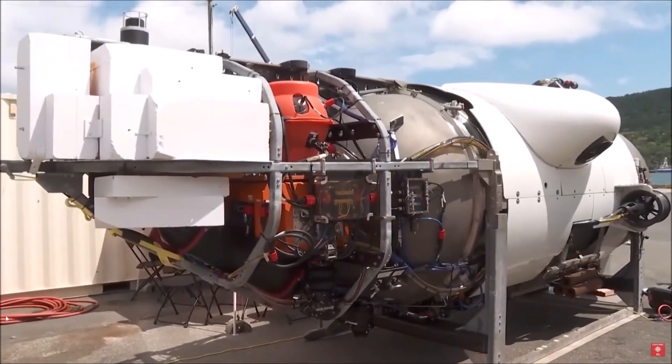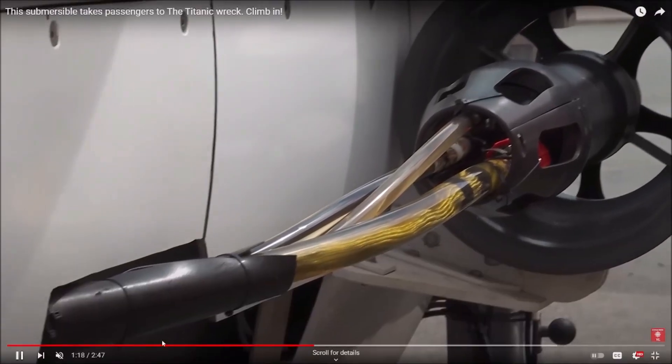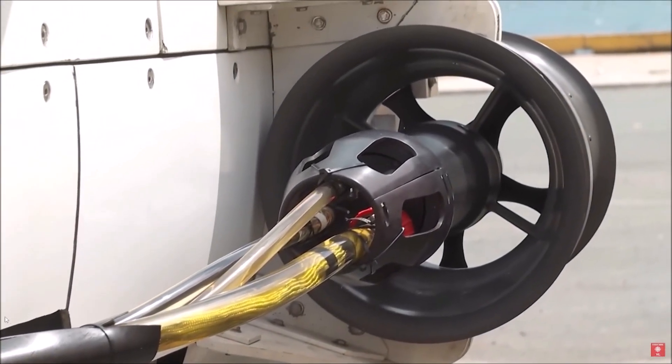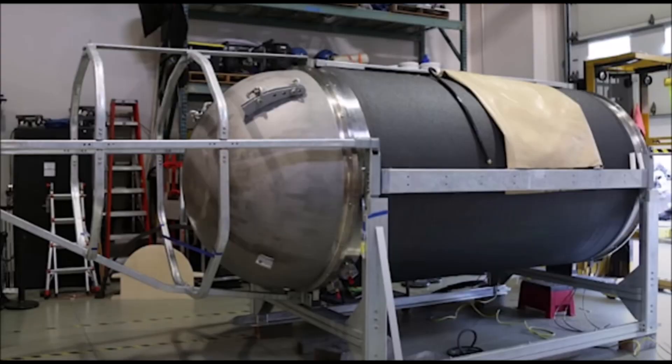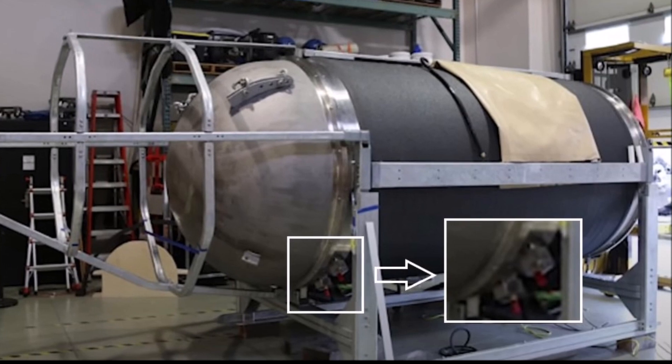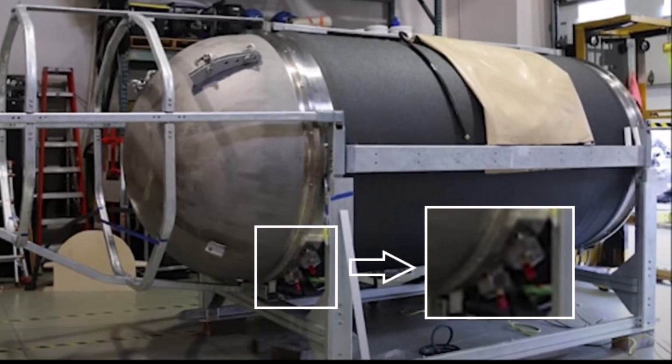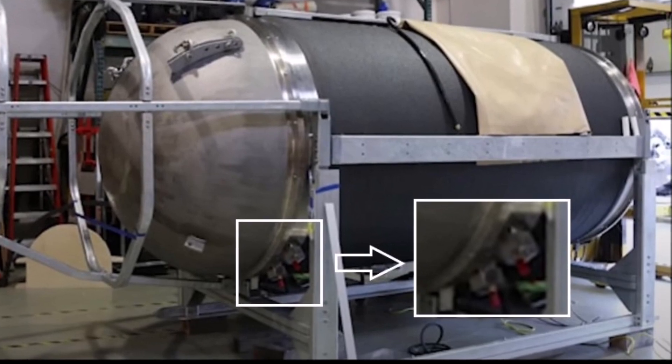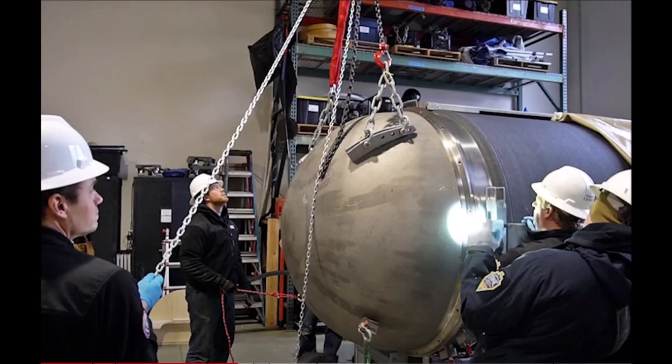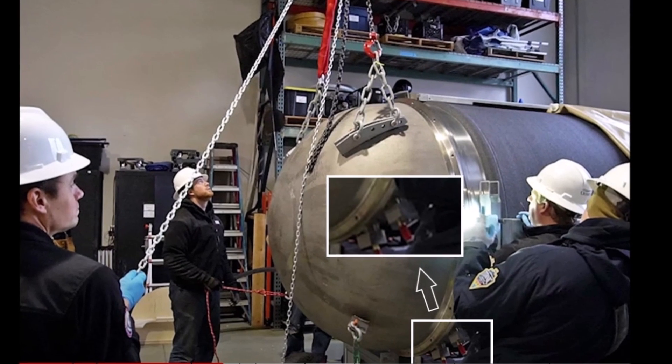There are actually three wiring ports in the rear interface ring of the Ocean Gate Titan. I don't have any great views of them and what pictures I do have aren't very good quality, but here's what I do know about the two ports on the right rear at about five o'clock position. In these pictures you can see these two ports on the lower right side when the sub was being put together before any of the stuff was installed into the tail framework.